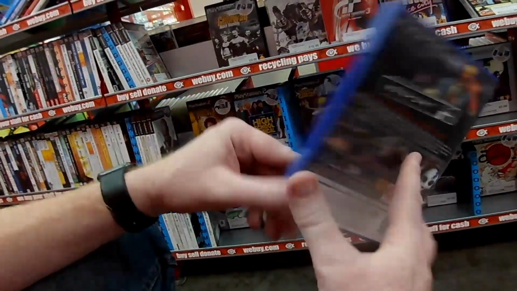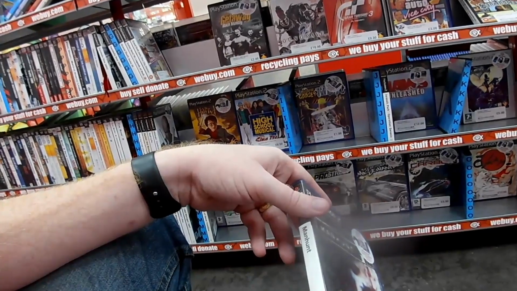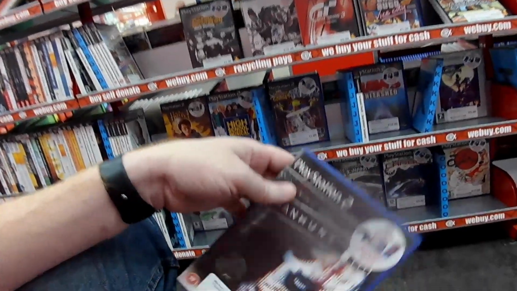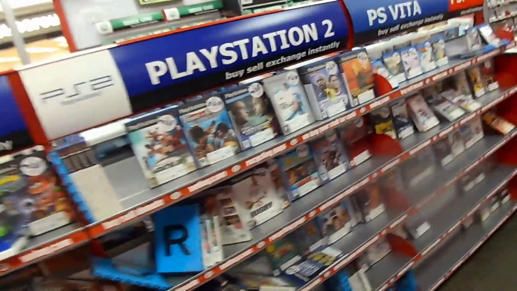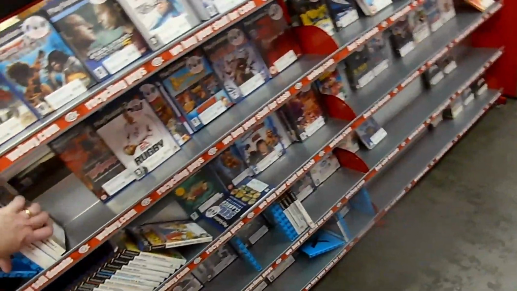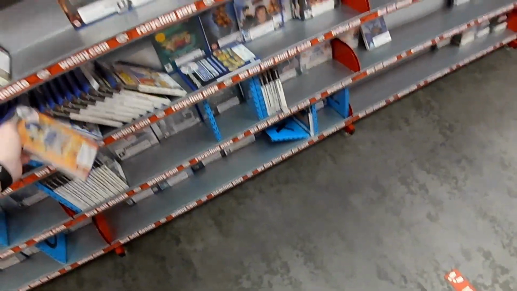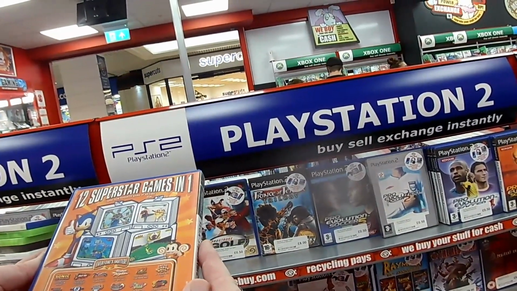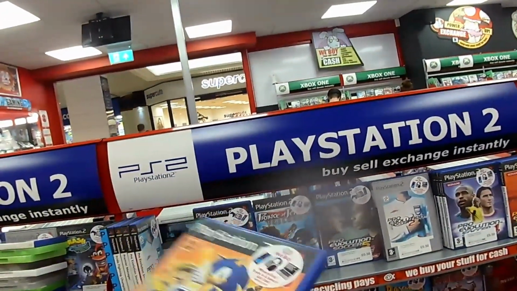Now we're on to the PS2, and the first one that jumps out at me is Manhunt. This is a Rockstar game. I think it came out just after GTA 3? I want to say after GTA 3. Well, it definitely came out after GTA 3, I know that, but I'm not quite sure on the timeline. It was during the era where literally everything that Rockstar released had a controversy attached to it, and the Manhunt games, both 1 and 2, had a fair amount of controversy.